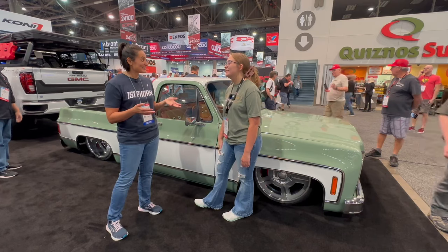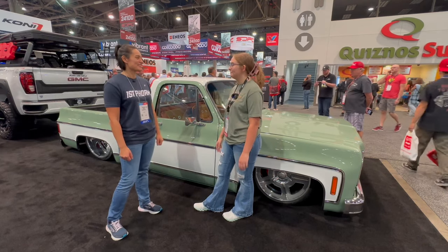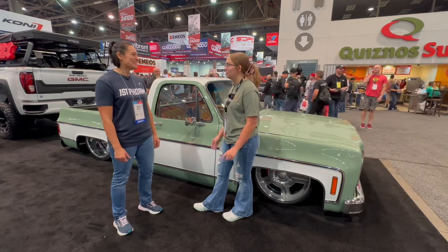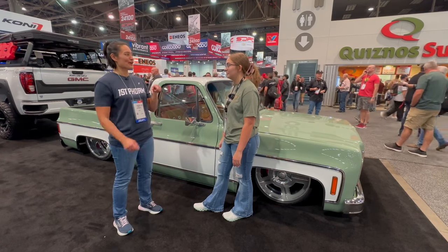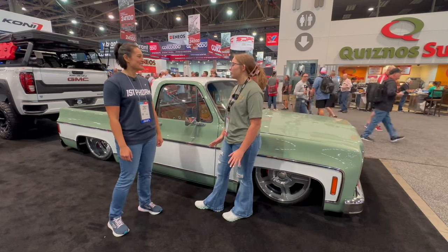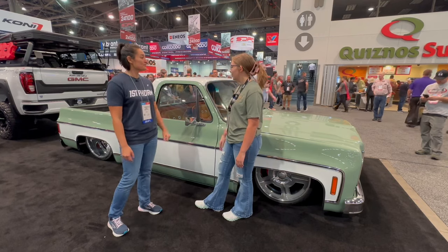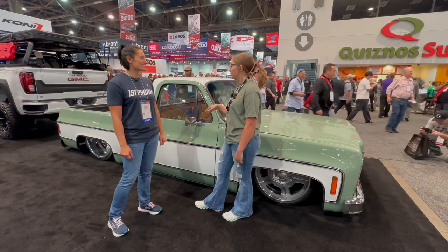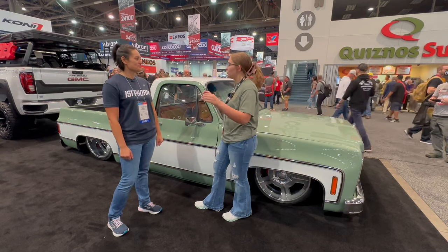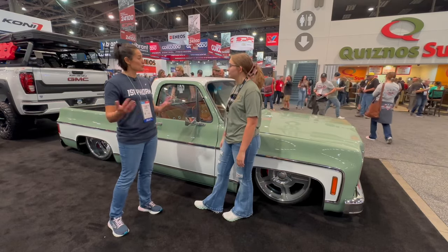How old are you? I'm 17. I got the truck when I was 14, 15 in the winter and I'm 17 now. I finished it at 16. Now do you want another one after this one? I do. I want a 52 Suburban. Are you already looking towards getting it? No, we're going to wait a little on this one. I'll probably go to a tech school. What are your goals? I may do fabrication with metal. I really like doing the bead rolling. It's basically a sheet of metal and you want to make indents into it — you can make it rise or sit lower. So we're starting in the cab? Yep.